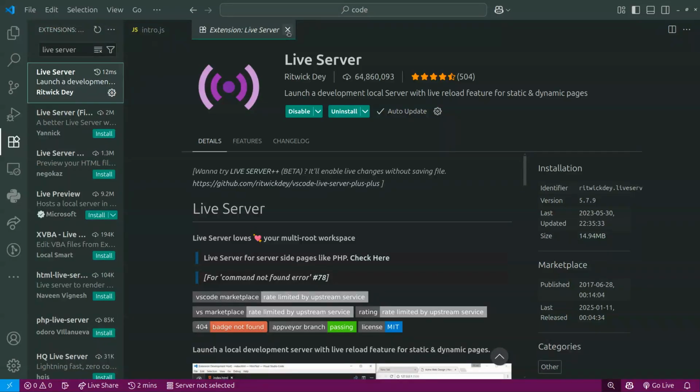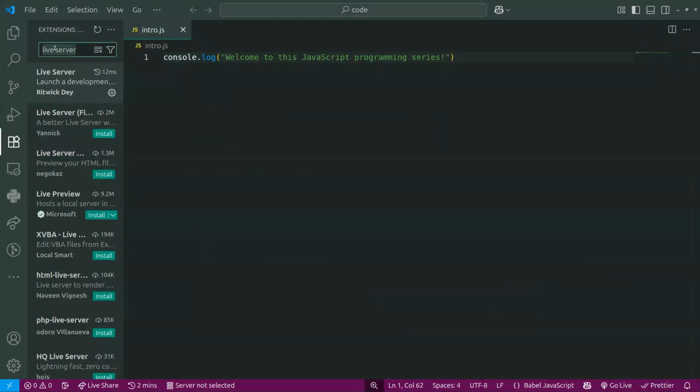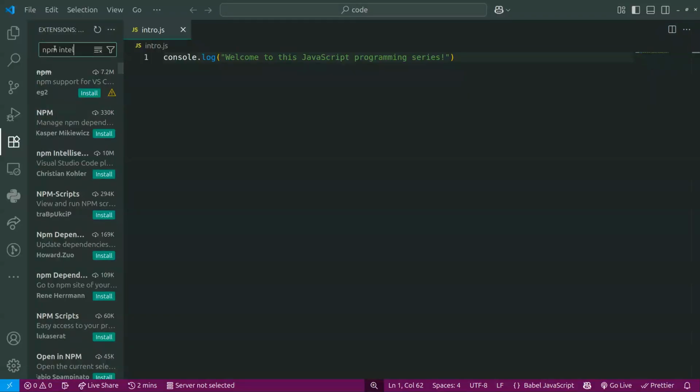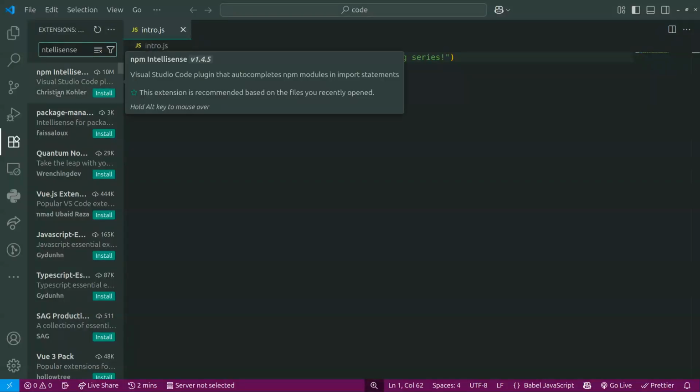The other one is known as npm IntelliSense. Let me just type here npm intel. There should be a double L, npm IntelliSense. I also don't have it installed in my machine, but what npm IntelliSense helps you do is that it auto completes certain things that you do. We're going to look at modules at some point once you're done with the foundations of JavaScript. Think of them as external tools or libraries that have been created that you need to make your work a lot easier, right?